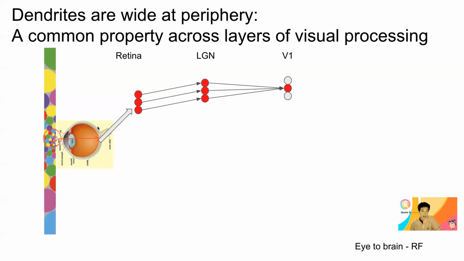That means that just as retinal ganglion cells collect lots of input from the cones and the rods, V1 neurons also collect lots of input from the LGN that corresponds to many different areas of the visual field. And this kind of convergent, hourglass-like structure happens across many layers. That's one point. Okay, that's across layers.